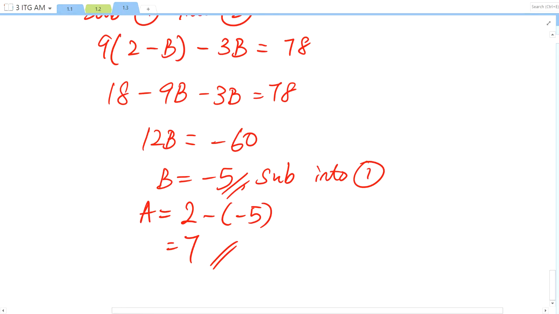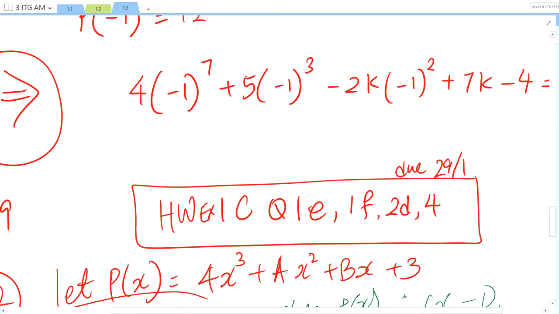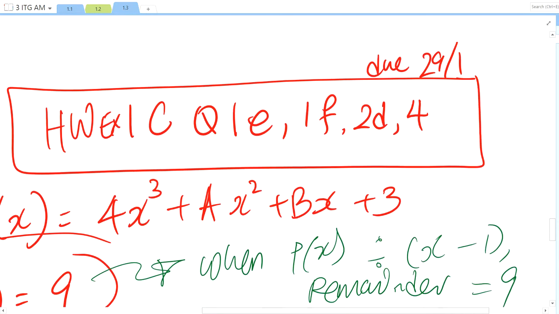For those of you who did not manage to get the answer, you need to differentiate whether it is a concept problem or a careless mistake. I would like to think that it's just careless mistakes, because it seems like most of you already understood how to use our remainder theorem. Okay. So that's all for this part, and this is our homework due on Tuesday. Exercise 1C, please copy this down.